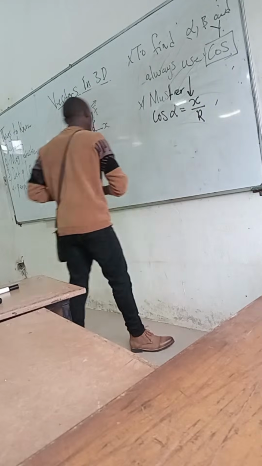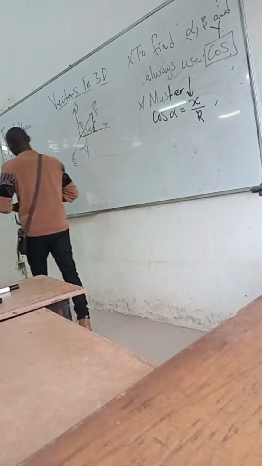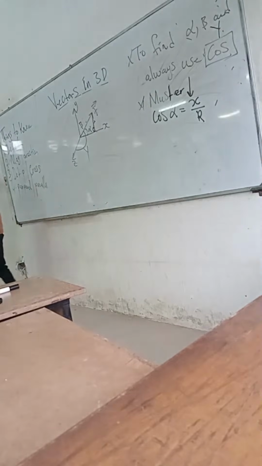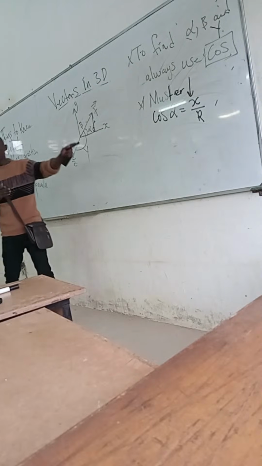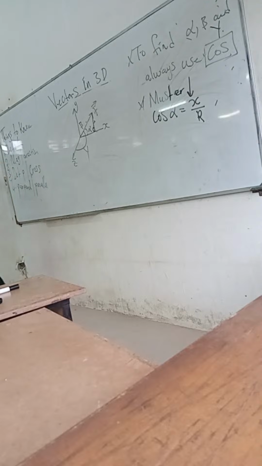Now in this case, for the magnitude we are going to use R, because remember what I said in the introductory parts. A vector is a quantity that has magnitude and direction. Magnitude also means resultant, and the symbol for resultant is R. So now cos alpha is given by the x component of that vector over the magnitude.